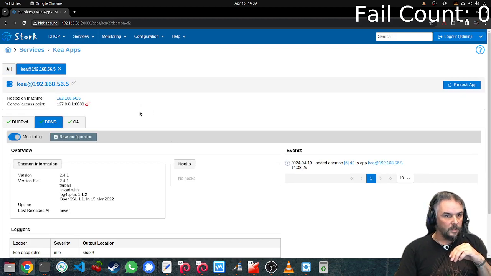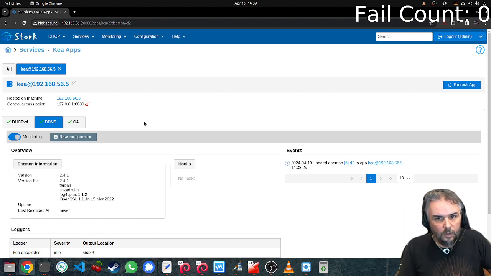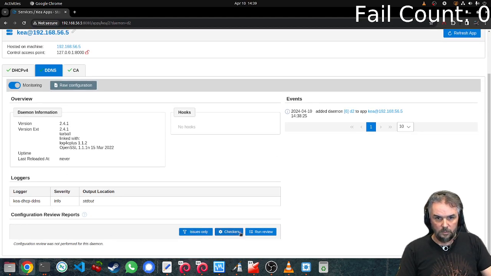I haven't looked at the DNS side of things. So what can we do here? So we're monitoring it. Cool. I don't know what that does.